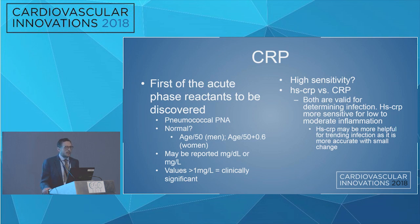The reference values as reported, this is something you have to be very, very careful about, because it's reported as milligram per liter, milligram per deciliter, gram per liter, and you'll look and you'll say, man, this person has a CRP of 70. They must be like dead. I've never seen one so high. And then you look at the reference range and you go, okay, I'm used to seeing this in milligrams per deciliter, and Quest now has changed their policy, at least in Pittsburgh. They're doing milligram per liter, and then I have to bust out my calculator so I can multiply by 10 or divide, whichever direction you want to go.